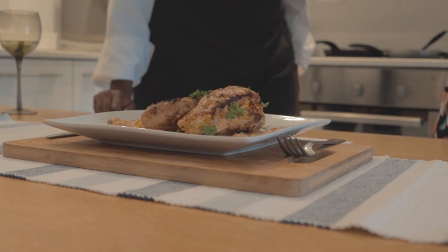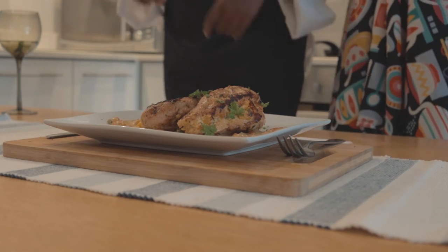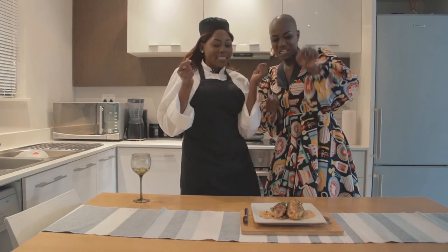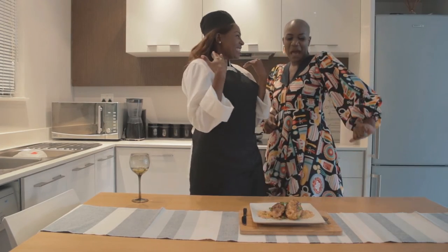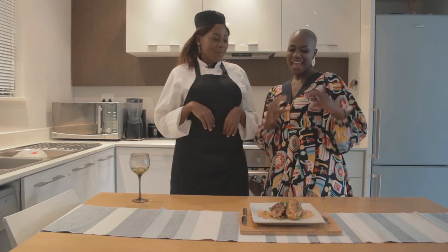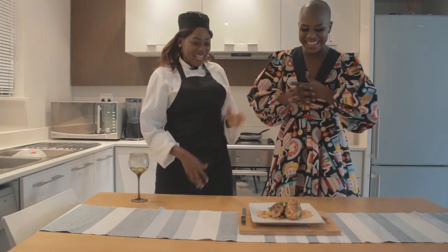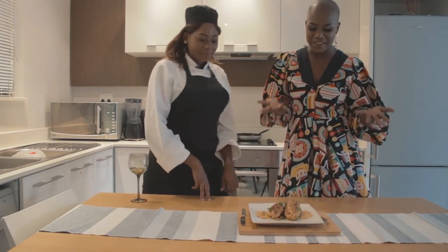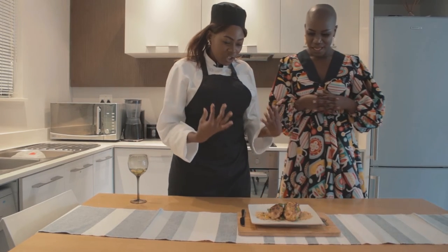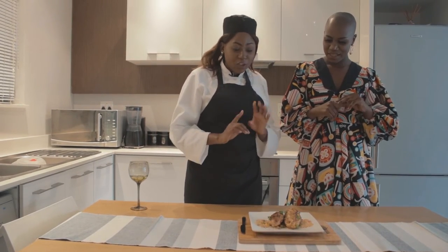Like, wow, this looks delicious. It looks divine, and I cannot wait to dive in and take a fork. Okay, what are we having here? We have stuffed chicken breast and some sauce. So I hope, darling, you're gonna enjoy it.